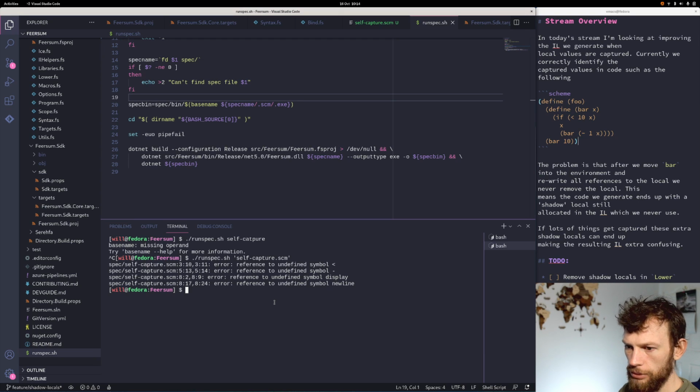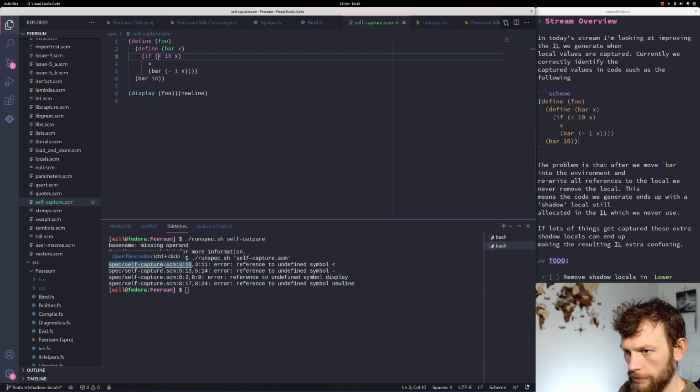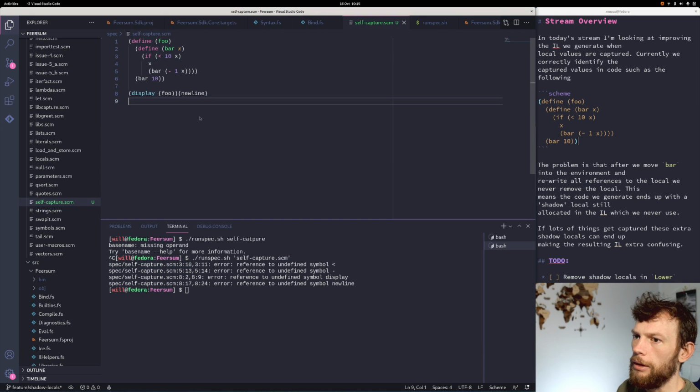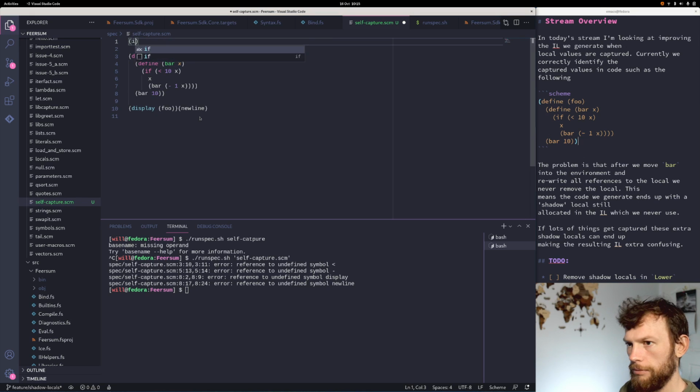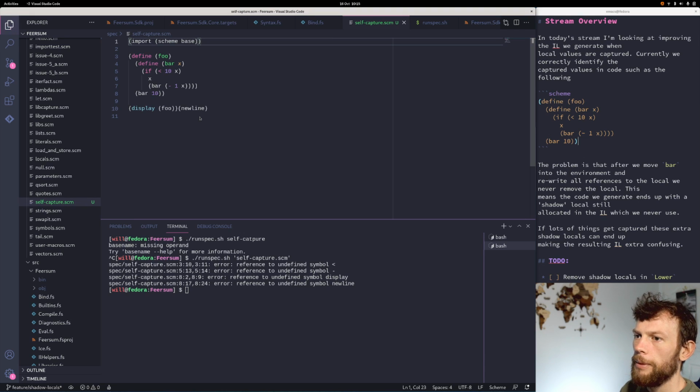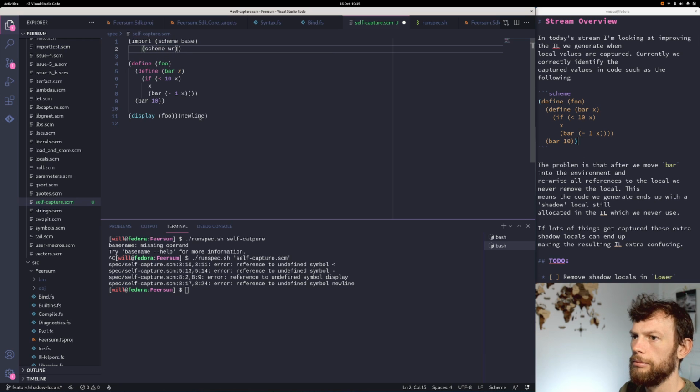Reference to undefined symbol. What? Ah, yes. So we don't actually import anything. And scheme write as well.